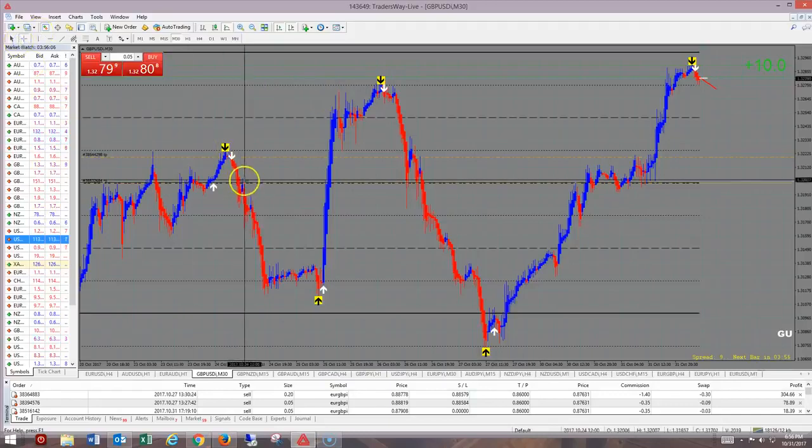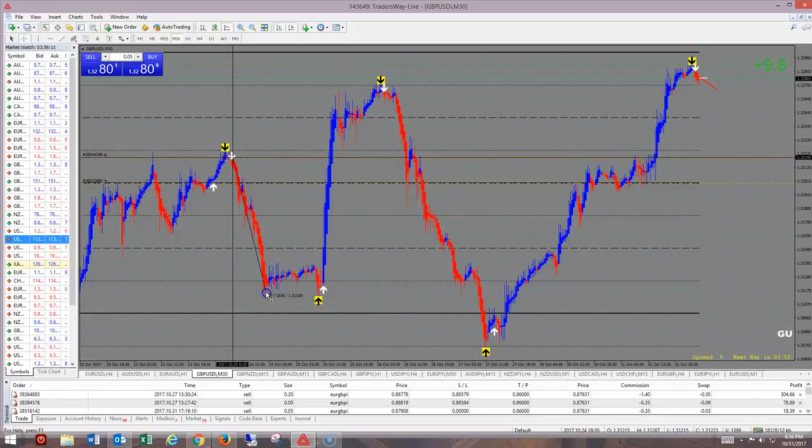So let's see here. If you would have got in here, rode that down, that's about 100 pips right there. And just think, if you're using just the 0.1, that's $100 in the bank. And just think, if you're using a standard, you're looking at over $1,000, or maybe a little less than $1,000. But let's just continue on.